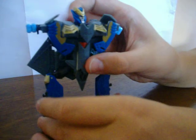You want to come to his legs, turn both of them, and then come under and flick these power core bits out like that, and move them like that, like so. Make him like that, and then you want to add all the pieces.